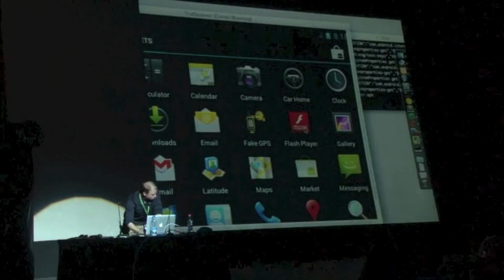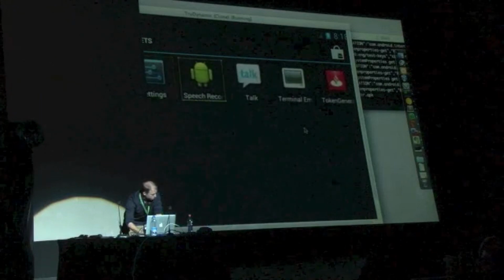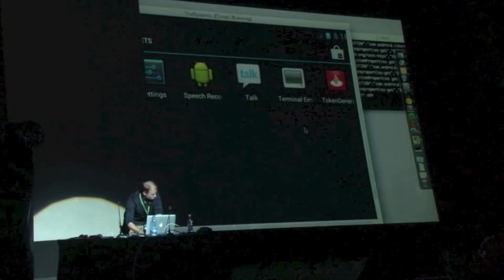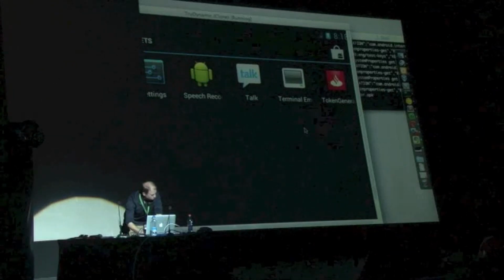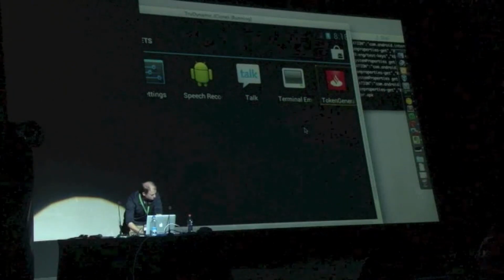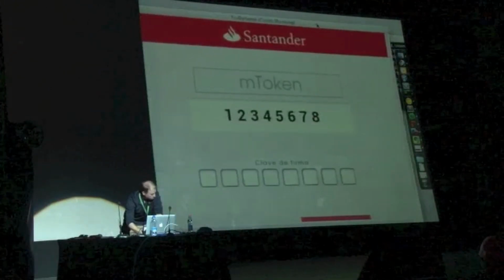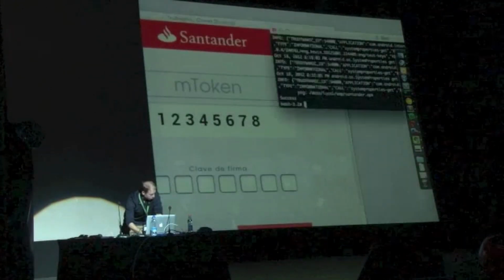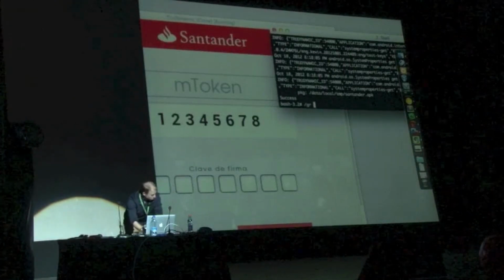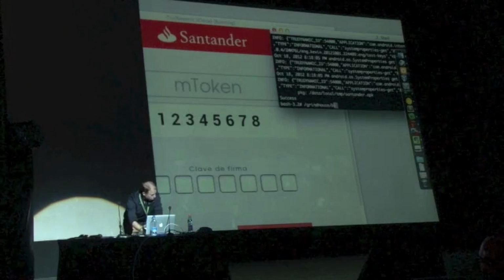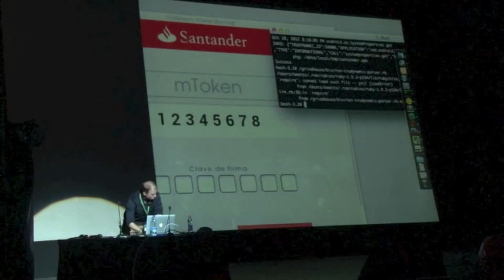If you go over here, I'm sure some of you have probably seen this malware before.